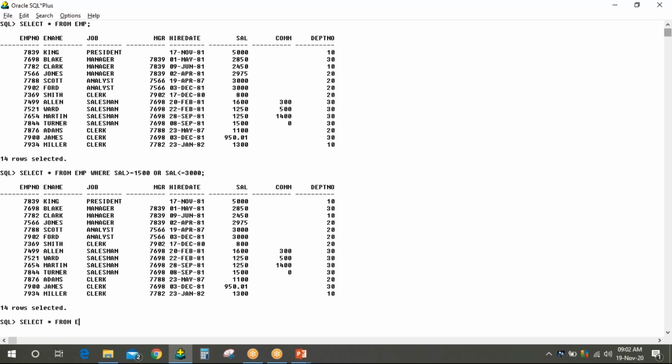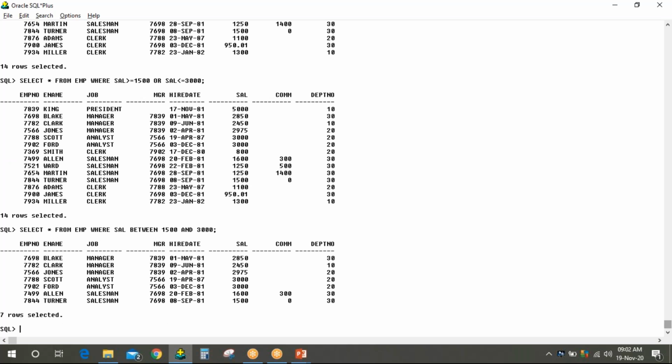Select from EMP where salary between 1000 and 3000. What is the difference, guys? This is the wrong one.